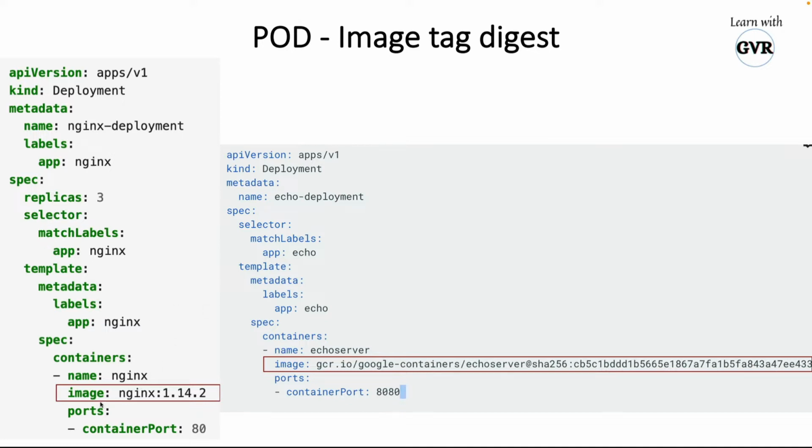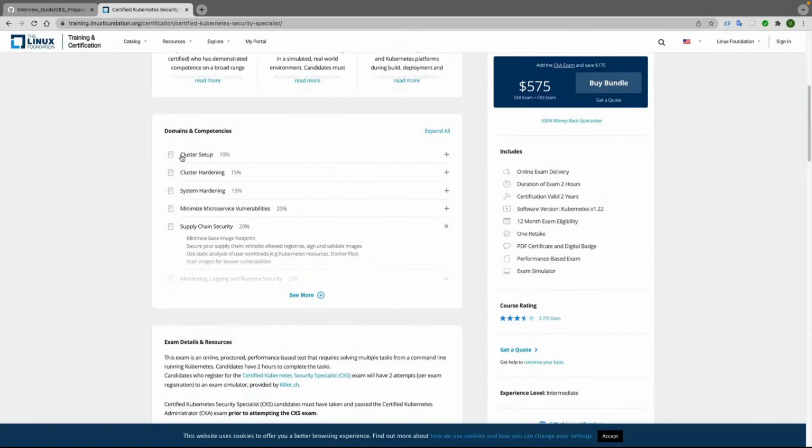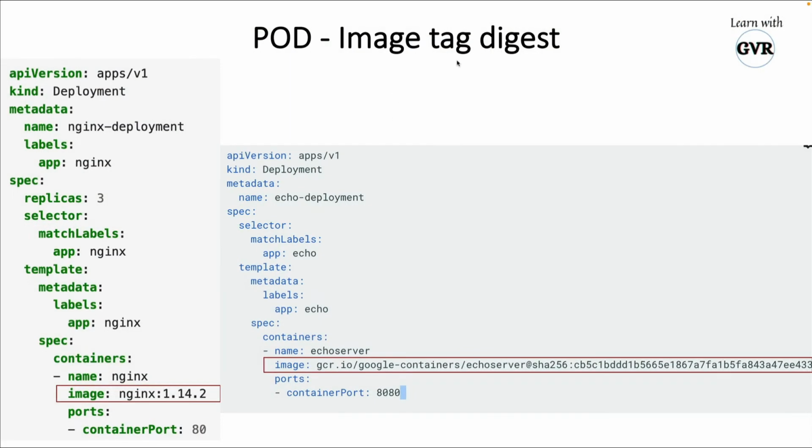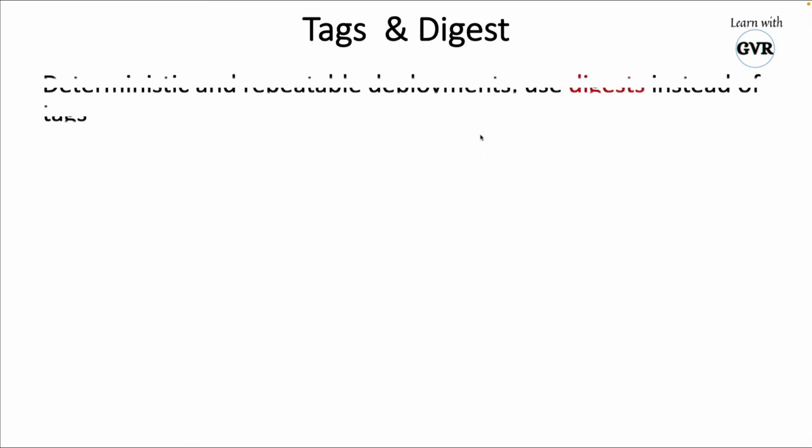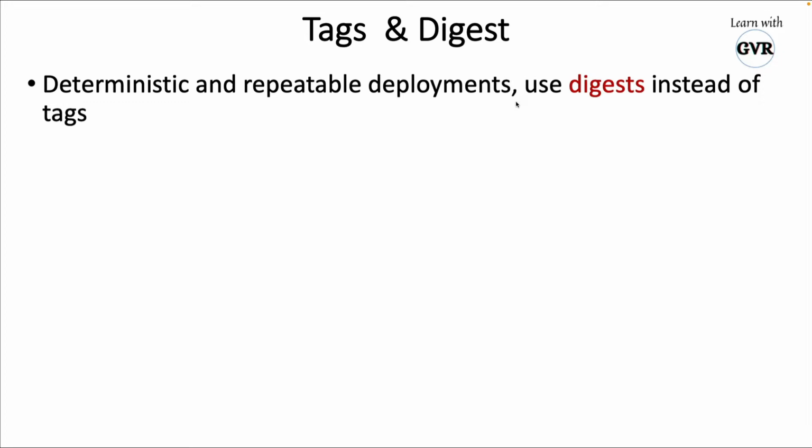Let's try to understand the benefit of using this one or that one, and which is better from a Kubernetes security point of view. So here, tag versus digest. Tags are basically a sequence of tagging to an image, whereas a digest is useful when you want deterministic and repeatable deployments. So especially, deterministic is a keyword, and we will use a digest.